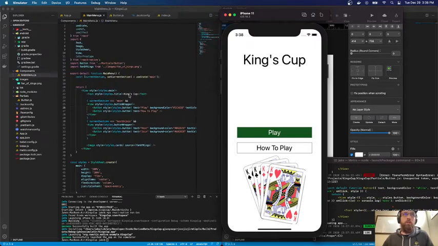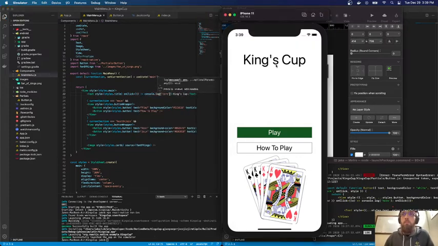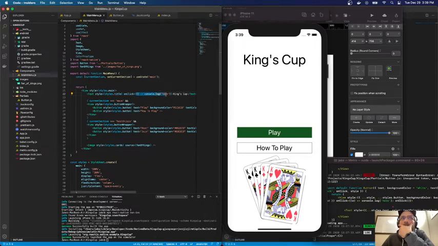Okay. What if I click the title? I'm doing something wrong. I know I am. I'm not getting any console log at all. And I don't know what I'm doing.